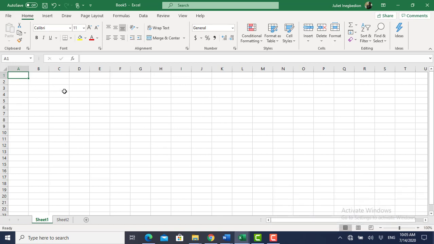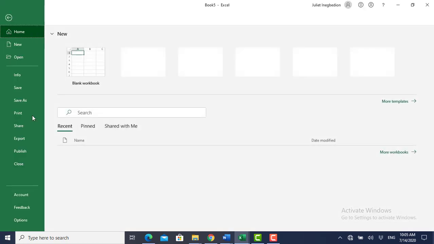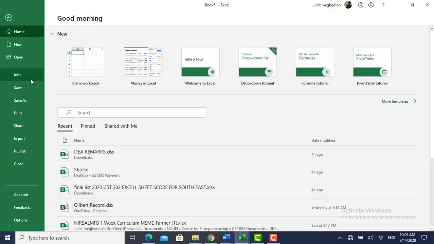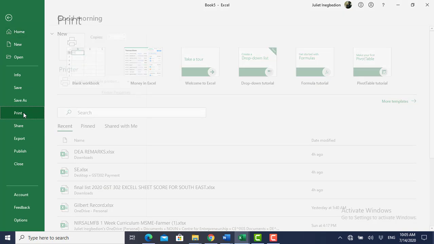It is necessarily not ruled here, because if I type across, let's assume I type something here and it goes across the line, if I print it out, it's not going to show. Now let us quickly have a view of that. If I click on my file, I can have a preview of what I have done. Let's say I put on print, go to print preview.